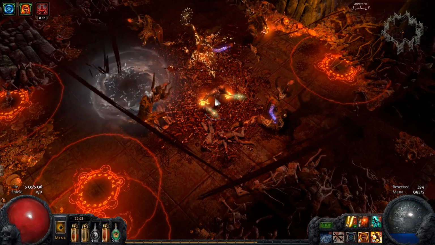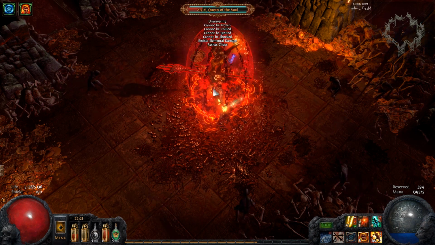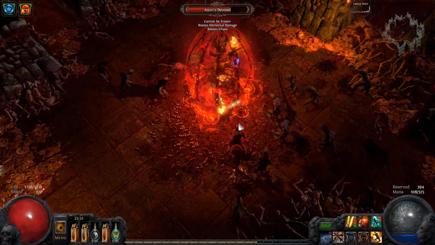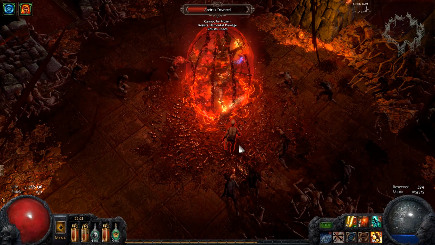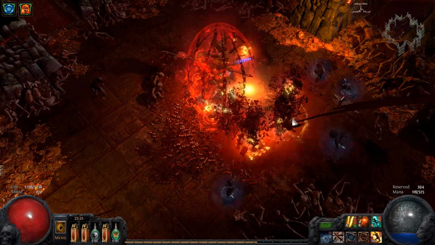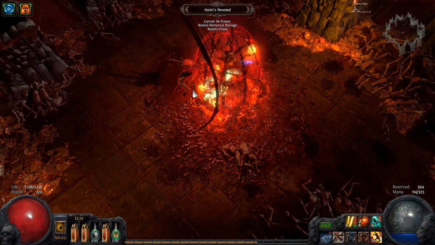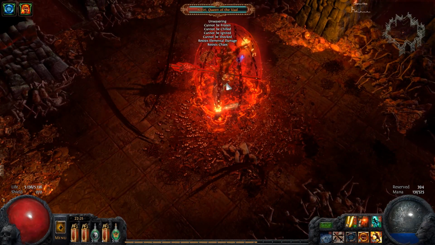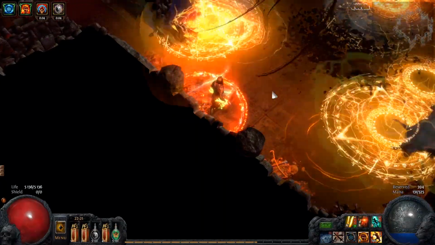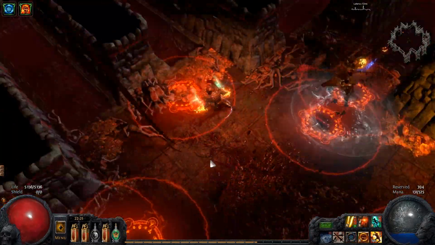And there we go. So we should actually have defeated Atziri right now. Alright, maybe not yet. Atziri is insisting on doing her dance again. Let's get rid of this enemy. Come on, Atziri. Stop dancing and... Alright. That is the giant flame that I actually was thinking about. We should never have a chance to see it.